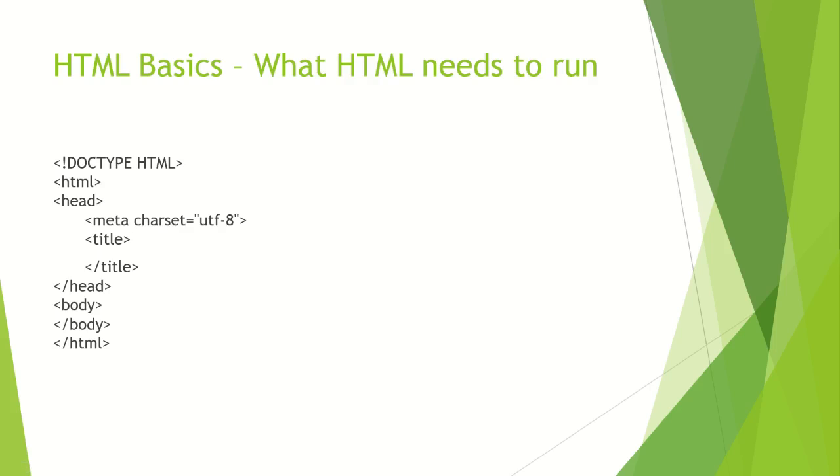So within your HTML file, you're going to have a head file, opening and closing head file. Within that head file, you need to make sure you put your meta, which is just telling Chrome, or whichever browser you're using, what type of characters it needs to use. And UTF-8 is just average, just go ahead and use it. It's just the letters, how you want your letters to look. You need an opening and closing title. There's your closing head. You need an opening and closing body, and then that's it. And then you have your last HTML tag.